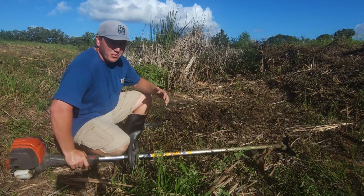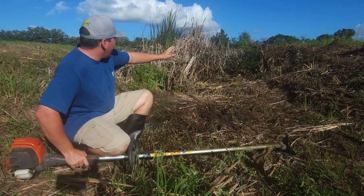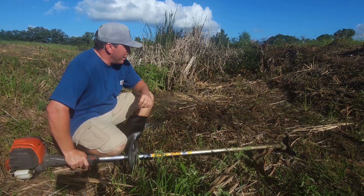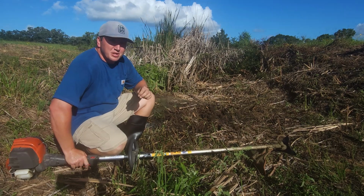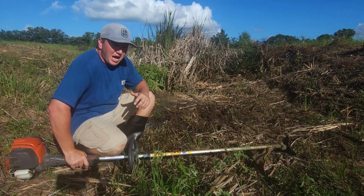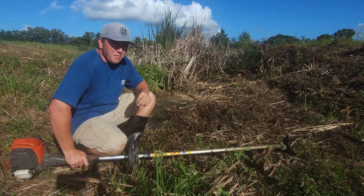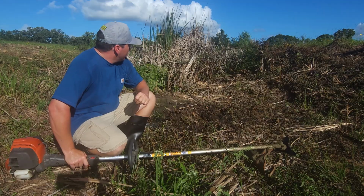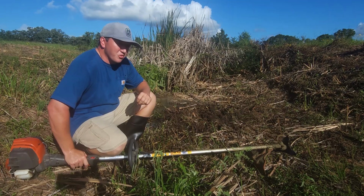So I think what I'm going to try and do now is just focus on the sides, get the sides as clean as possible, and like I said, when it fills back up, we'll drop an herbicide in here. We'll knock out all the cattails. I do want cattails in the pond. I think they're fantastic for small bait fish to be able to hide. Even having frogs, for the fish to feed on. So I do want them around, but just not out of control like they are. Something more manageable. So I am gonna get to work clearing the sides.